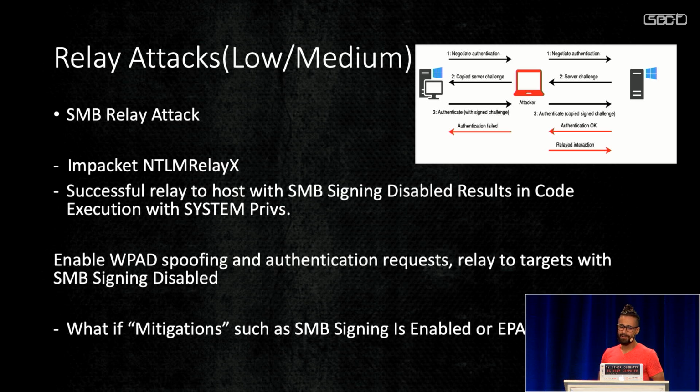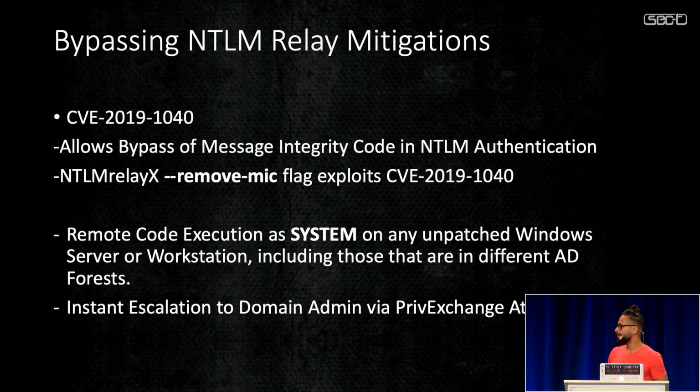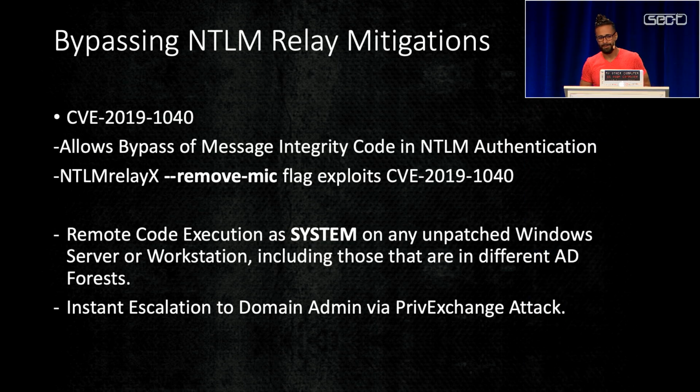Now, unfortunately, that was working until about a month ago. So Preempt researchers did release an attack they call Drop the MIC, where MIC stands for message integrity control checks. Those folks basically implemented it into NTLM Relay X. So now you're able to relay authentication attempts to systems that have that mitigation in place.